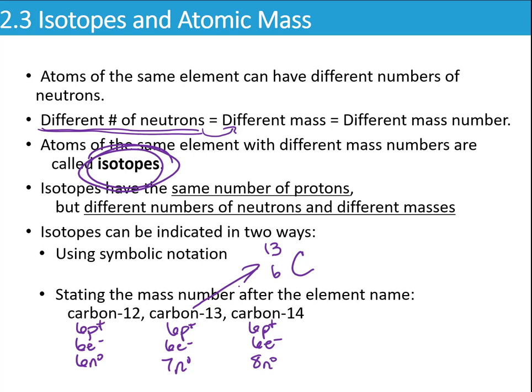What if I was going to do carbon 14? 14 at the top, still 6 at the bottom, because carbon always has an atomic number of 6. So if you saw a pair of atoms that were written this way, you would know they're isotopes. One, because they have the same symbol. Two, they have the same atomic number. So the mass can be different, but if the atomic number and the symbol are the same, then you know that they're isotopes.